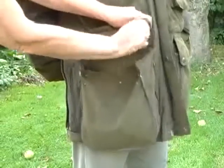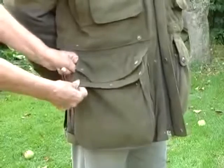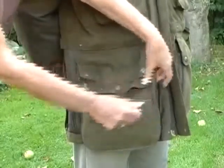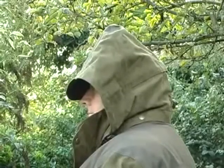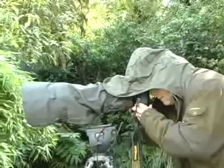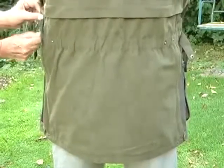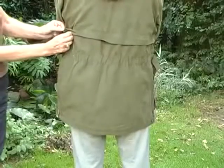The flaps also expand to allow full coverage and protection in wet weather. There is a detachable wired peak hood and a detachable light shade hood, which is also perfect for protecting equipment while filming or photographing in the rain. The jacket also features a large rear pocket which converts into the SAS — the Sit Anywhere Seat.